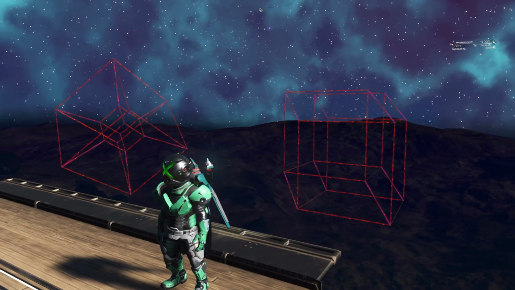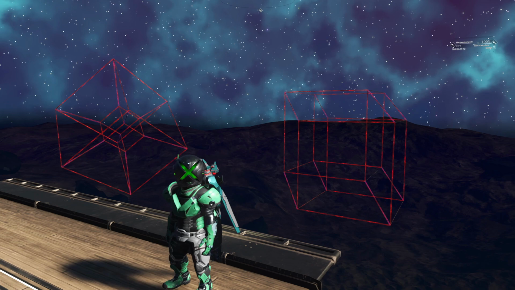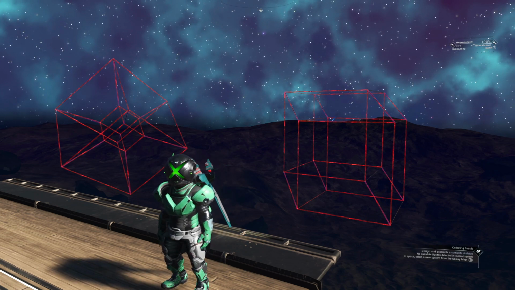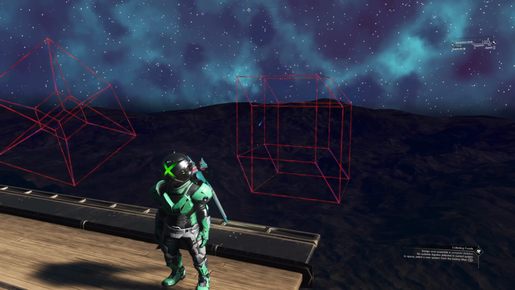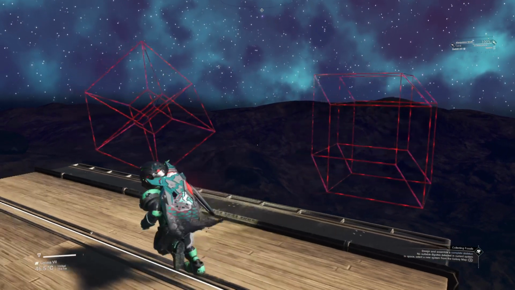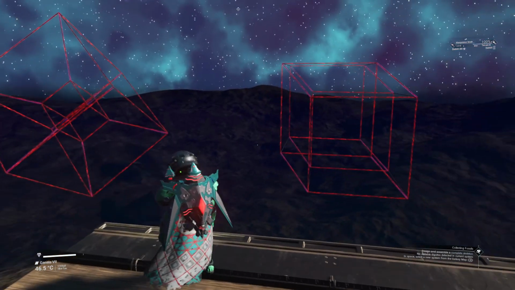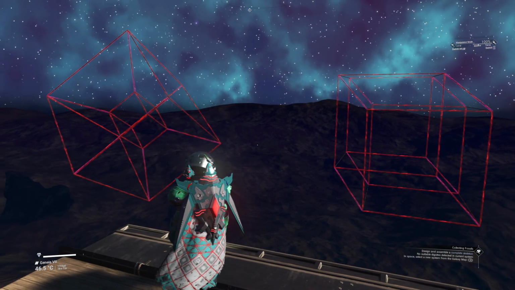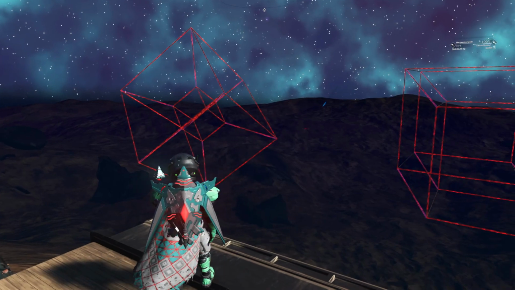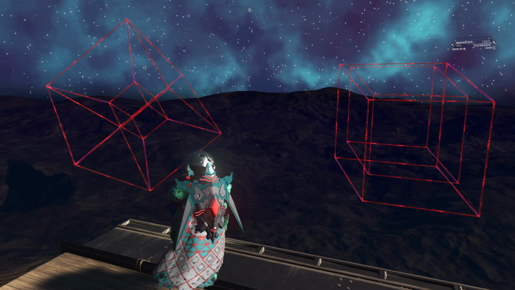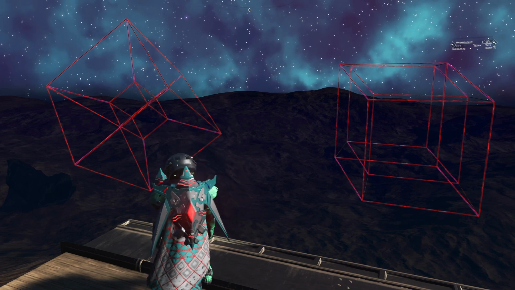I am Crisscross Applesauce, and today we're going to be going over how you can build a wireframe tesseract, as well as another type of tesseract, another type of four-dimensional representation in the frame of wires. These are just nifty little decorations I like to throw around bases sometimes. And there are ways you can make them much bigger and much smaller if you would like, but today I'll just be doing the normal sizes. You're going to need to know the wire glitch and reverse wire glitch for this.